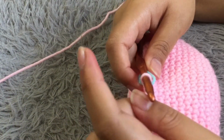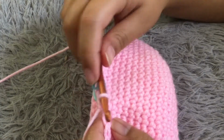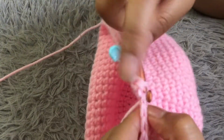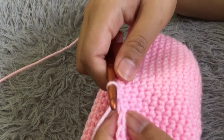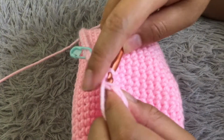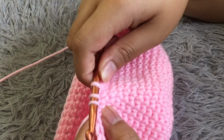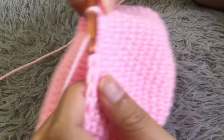So what we're going to do is single crochet into the next 4 stitches. And then we will decrease. A decrease is going into this next stitch, taking some yarn through, and you have 2 loops, go into that stitch next to it, pull some more yarn through, and you have 3 loops. You want to yarn over and then pull through.